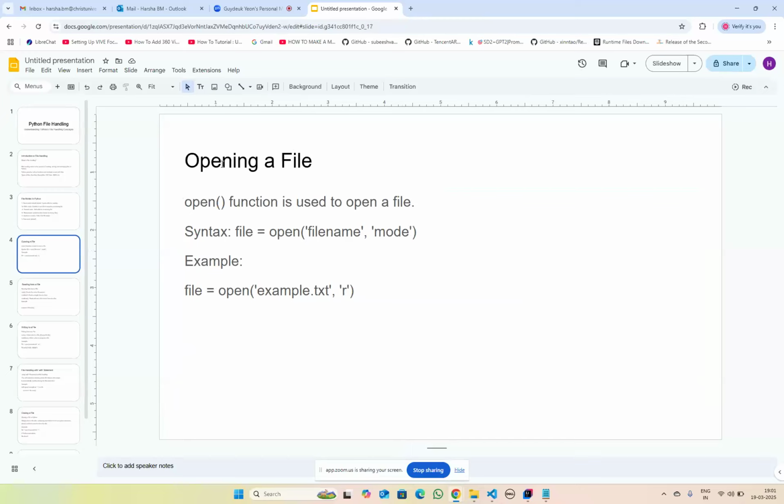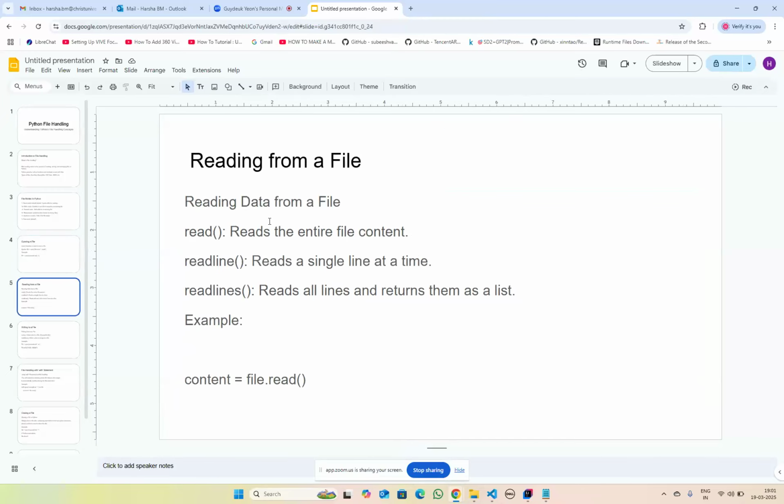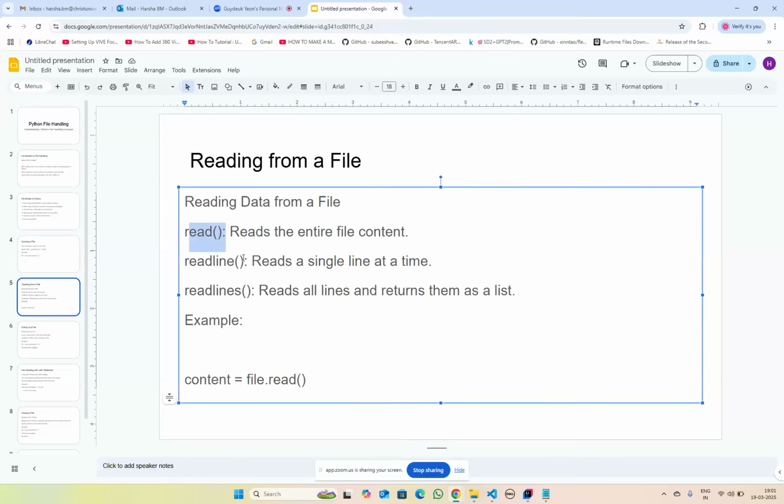So we have opened the file. Then we need to read something from the file, right? This read function, when you use it, will completely read your entire file and give you whatever is inside there. It will give you that data.